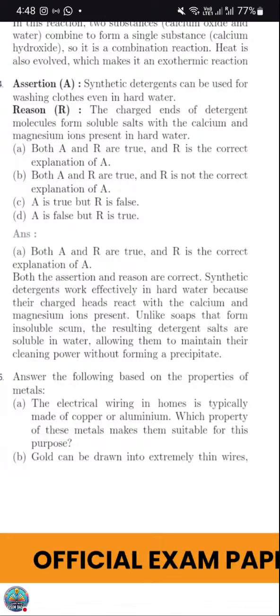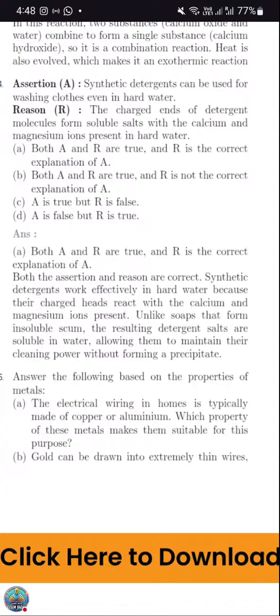So reading the explanation for you, you can memorize this explanation for your long answers also. Both assertion and reason are correct. Synthetic detergents work effectively in hard water because their charged heads react with the calcium and magnesium ions present, unlike soap that forms insoluble scum. So soaps will form insoluble precipitates, whereas detergents form soluble salts. The resulting detergent salts are soluble in water, allowing them to maintain their cleaning power without forming any precipitate.